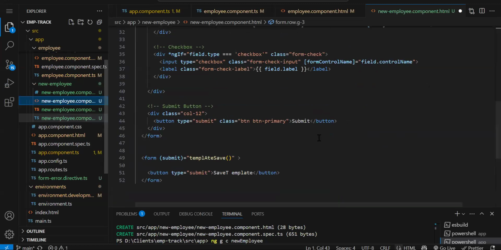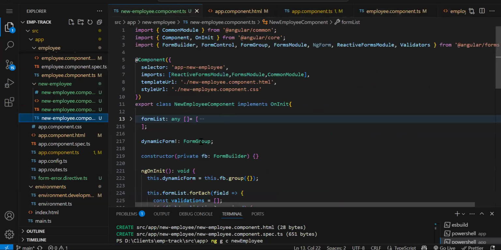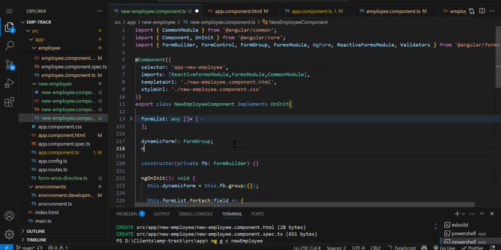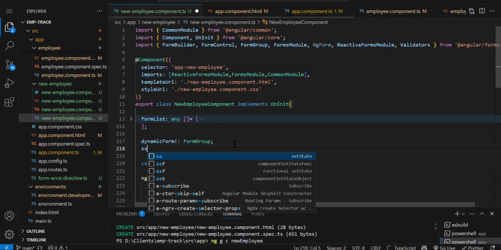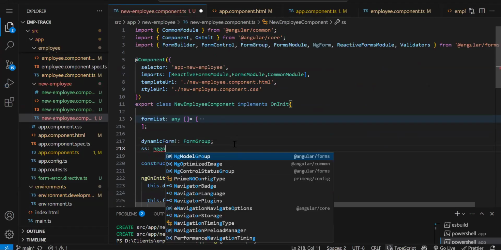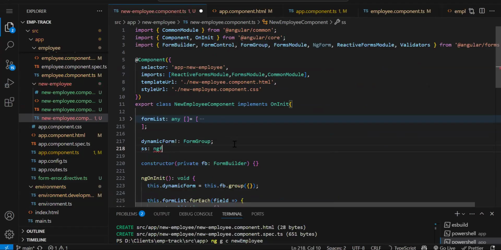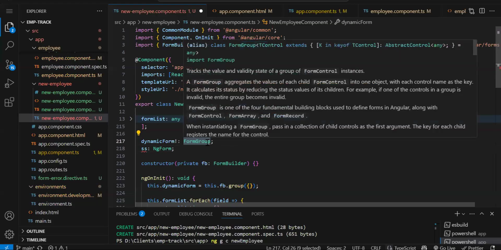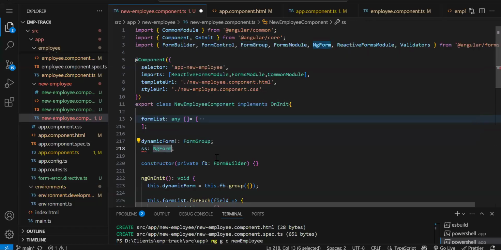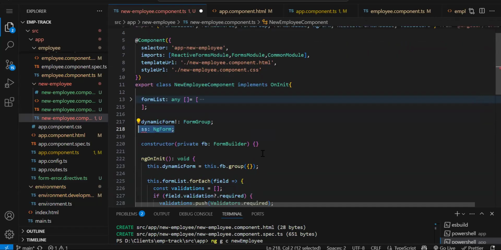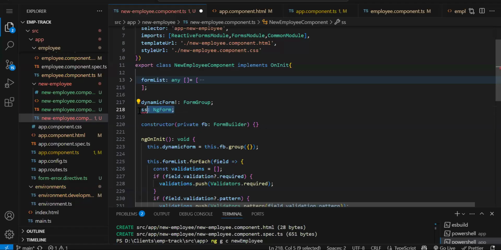See, for a reactive form, the data type is FormGroup. Just like for template form, we have ngForm. So what data type we have for the reactive, that is FormGroup. In template, we have ngForm. Where do we normally use this ngForm? We don't create a template form like this, right?